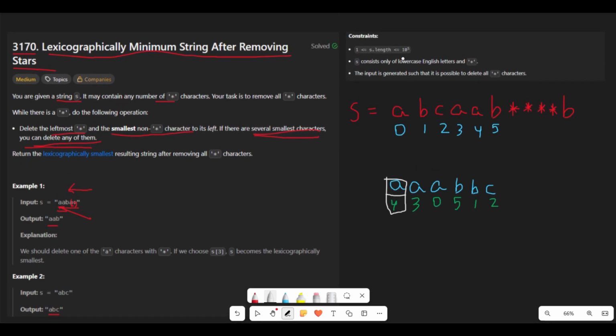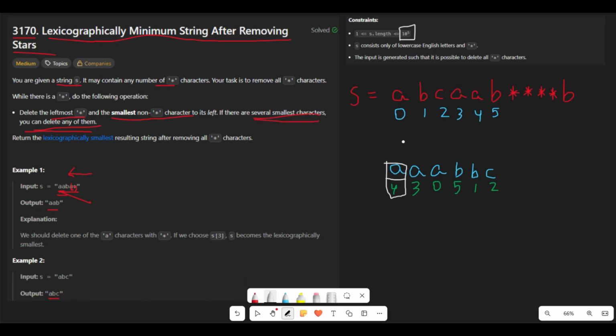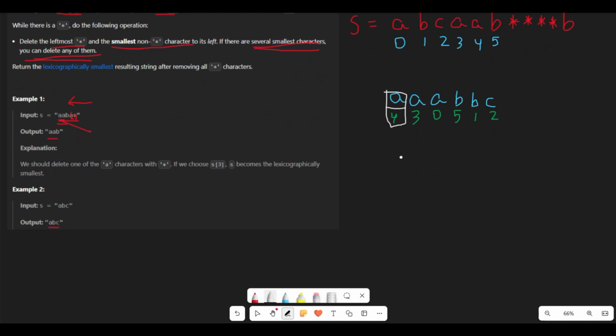First, mark this 10 to the power 5, which means the maximum value that the index can get is 5 nines. This is the maximum index we can get in this question. And for characters, we can take those values from 0 to 25.